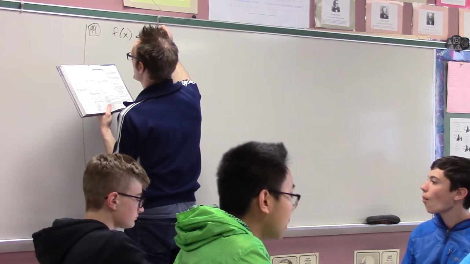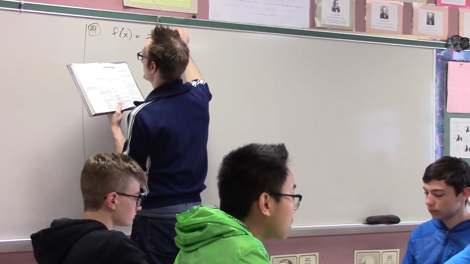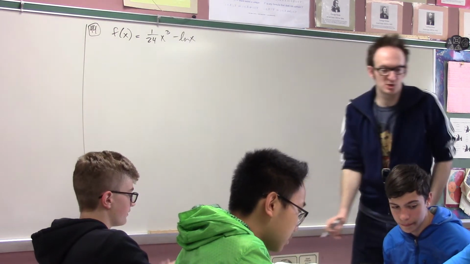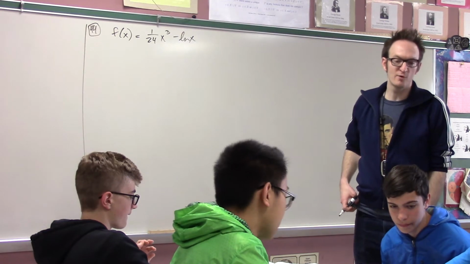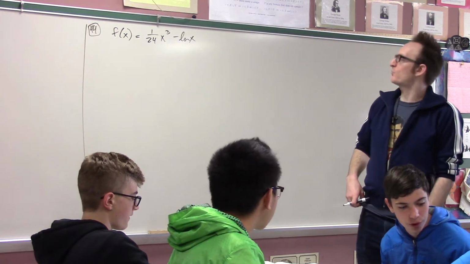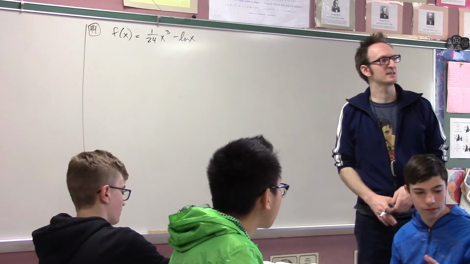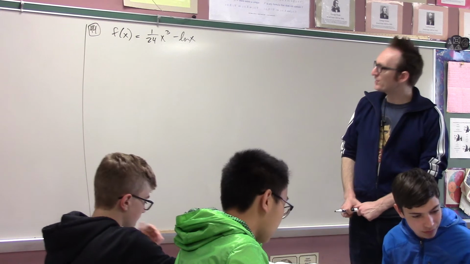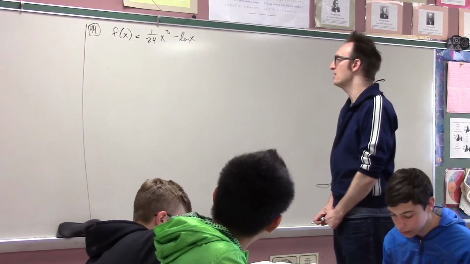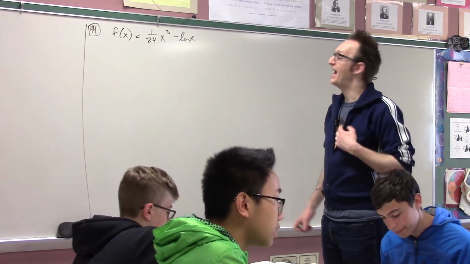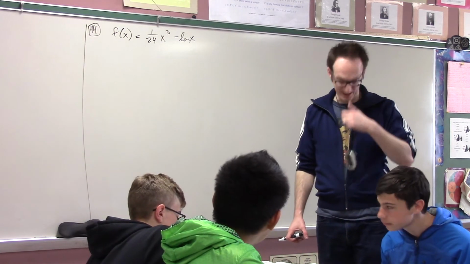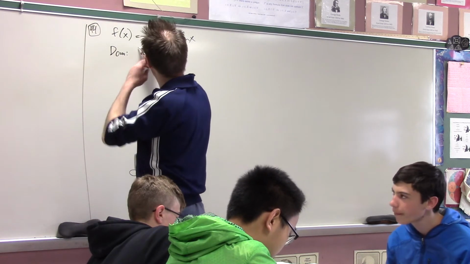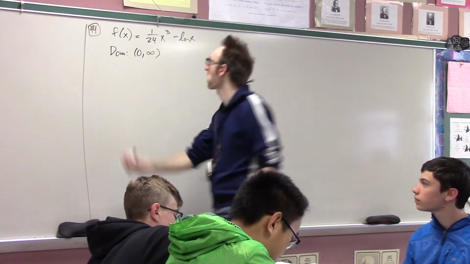44 is 1/24 x cubed minus ln x. Okay, let's begin. Good. We're going to go over all those too. All right. So f(x) equals 1/24 x cubed minus ln x. This is exactly the kind of problem that's impossible without calculus. There's no way I can do this. But with calculus, I have all the information I need. First of all, I think it's worth noting that you can only take the natural log of something positive. So just straight away, the domain of my function is from 0 to infinity.